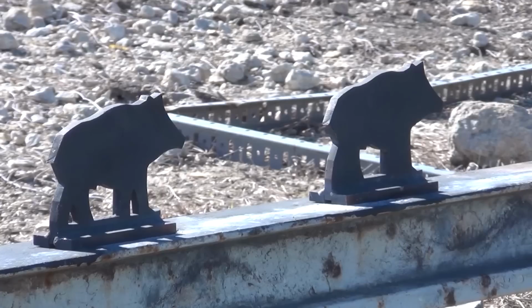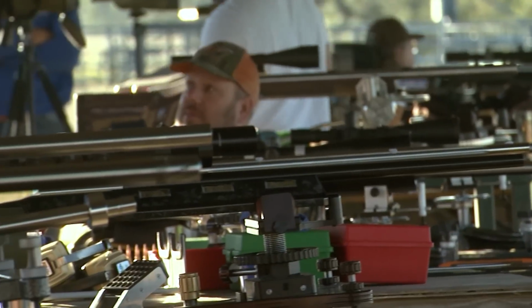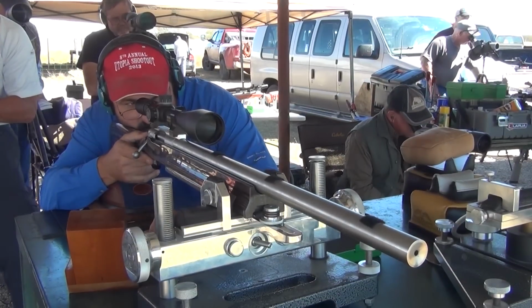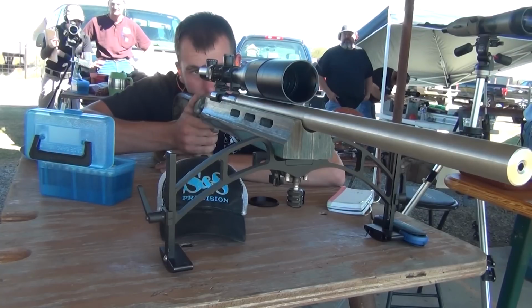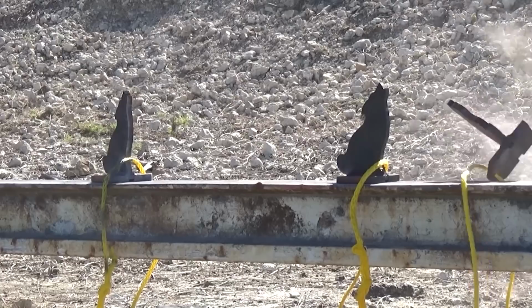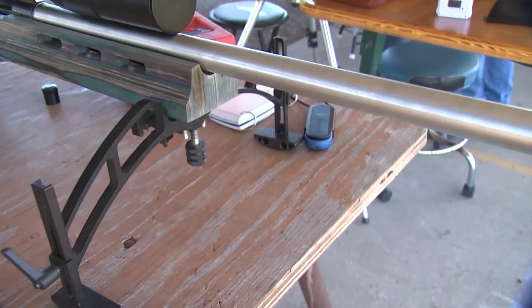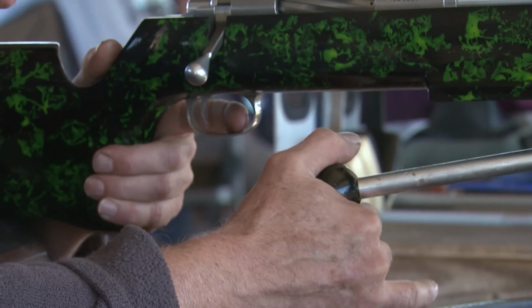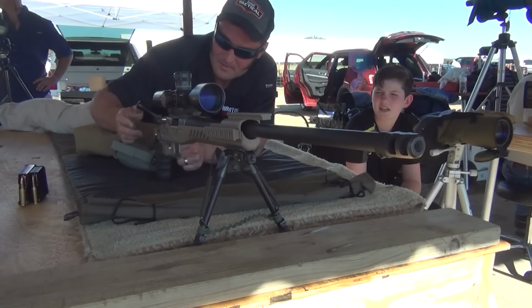I want to attract the old bench guys, the F-class guys, the silhouette guys. So I tried to blend everything I could think of from every discipline into one little sport. So I had to make the target smaller. And it has attracted a few dozen shooters here today to try this new Texas version of Varmint Benchrest Silhouette. F-class shooters, benchrest shooters, and even a precision rifle shooter.